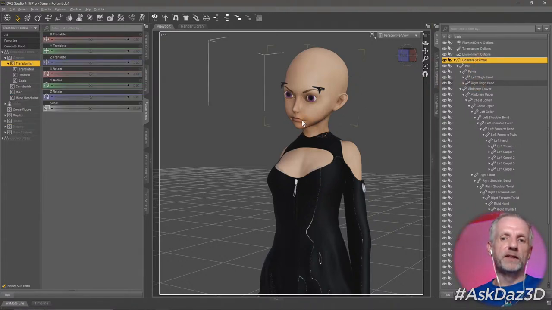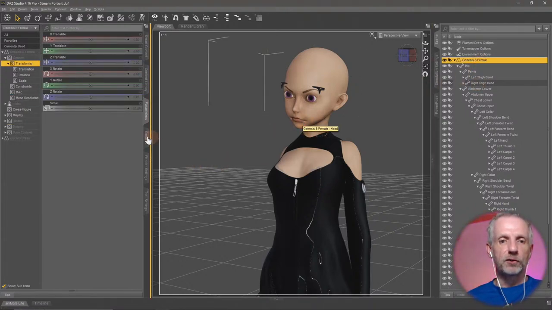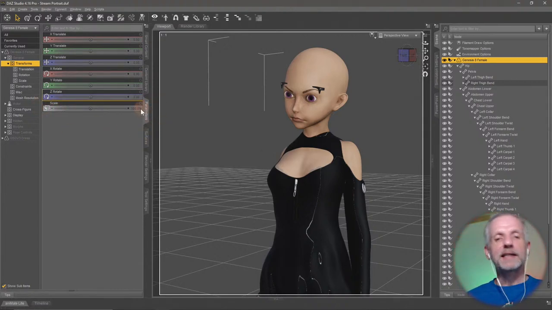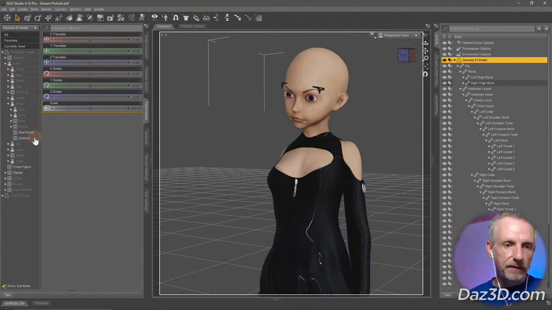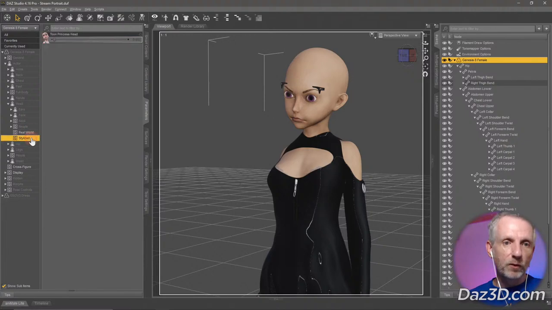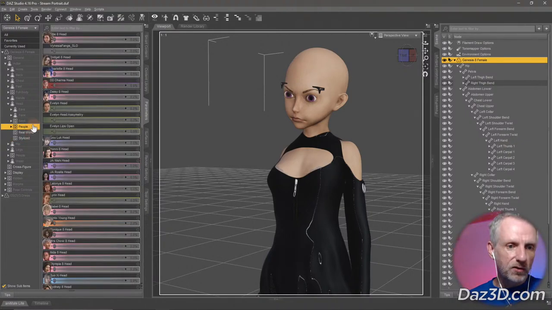I'll go back to my Genesis figure and just shape her head size to fit my glasses because I really want to use them. So under the parameters tab, and again, this is also available under the shaping tab, but I like the idea of having everything in one place here. That's under actor, and I have head, and then I have real world and people.